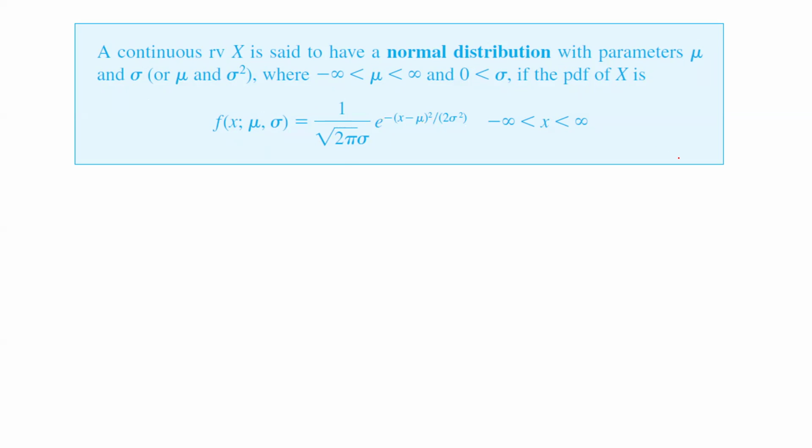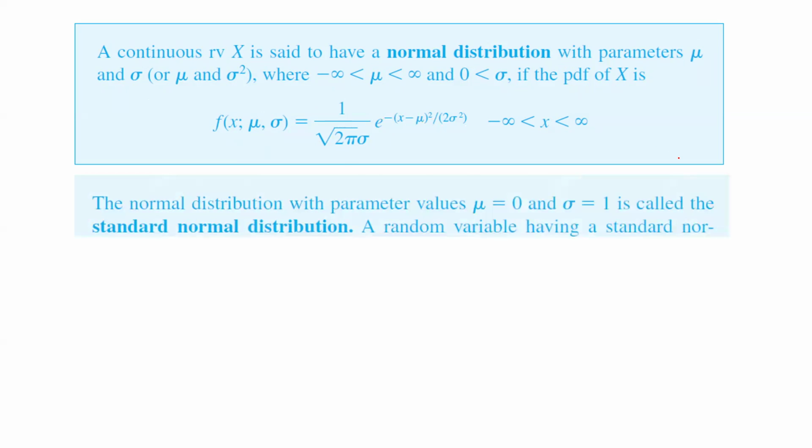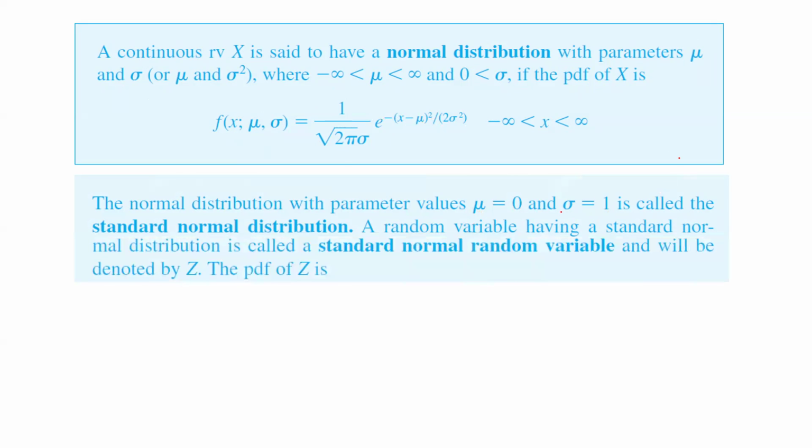Remember that if you use z instead of x, you define the standard normal distribution. For a standard normal distribution, as you remember, the mean is 0 and the standard deviation is equal to 1. So if we do the substitution, you can write the probability density function for z as f of z, 0 and 1. Again, mean is 0, standard deviation is 1, and it is 1 divided by square root of 2 pi, but sigma is equal to 1, so it disappears, times, if you simplify the exponent, e to the power negative z squared divided by 2.